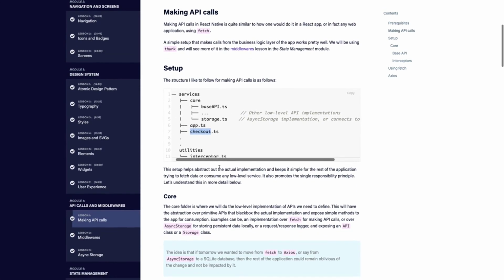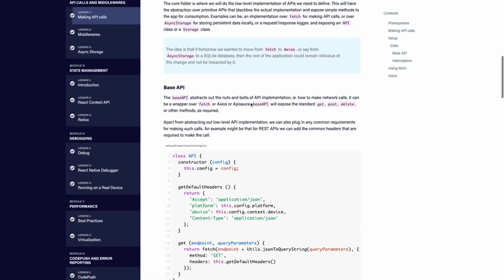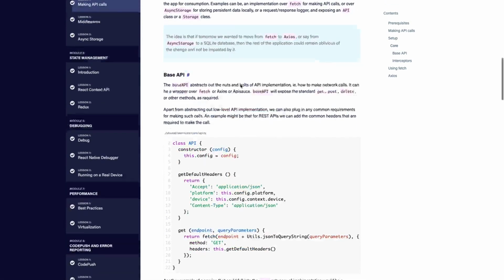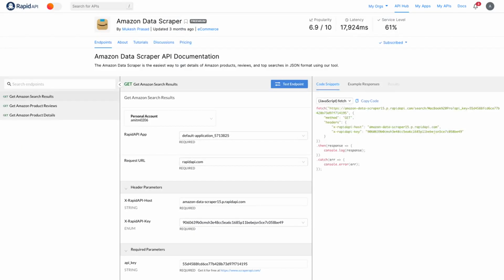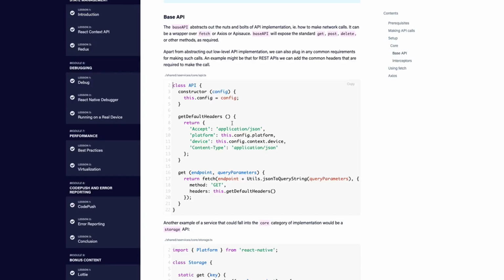So we'll follow that structure and we're going to call that base API. And what this is going to do is it's going to expose some get post methods. So for example, we're going to use an actual mock product responses so that we can simulate a real implementation. So we're going to use some mock APIs. And as we see, there are certain headers that are always required whenever we try to make the call. If we try to make calls for search result or reviews or details, we need to set some headers and verbs. So we can also do these in our base API implementation.